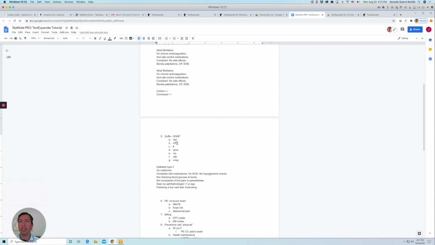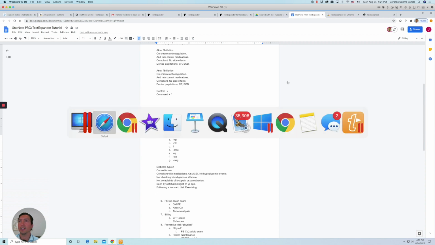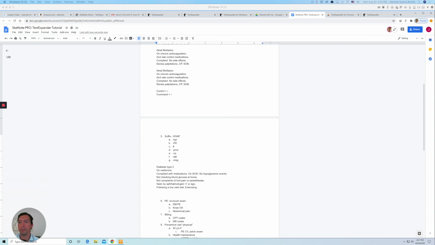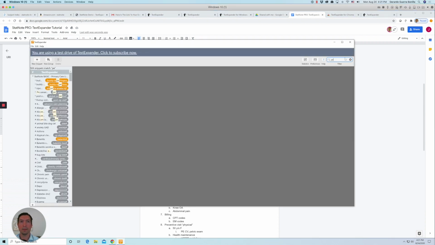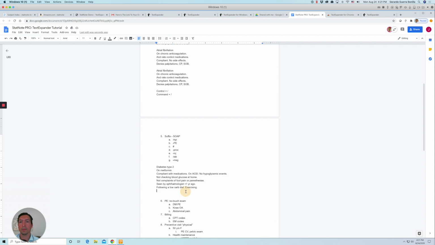And then not all the conditions have a specific PE dot phrase for that condition. And for diabetes, I do have one, but in general, let's review, there are just a few dot phrases for physical exam. Let's see.